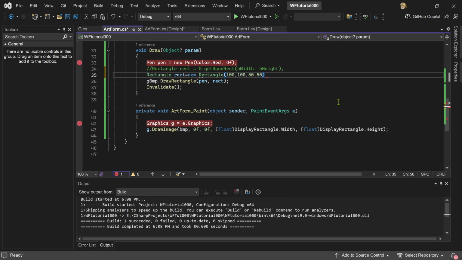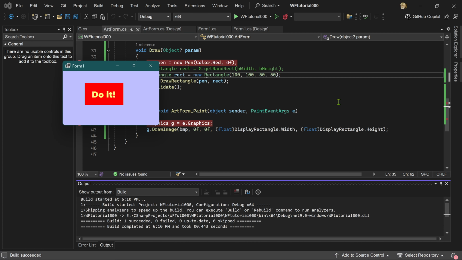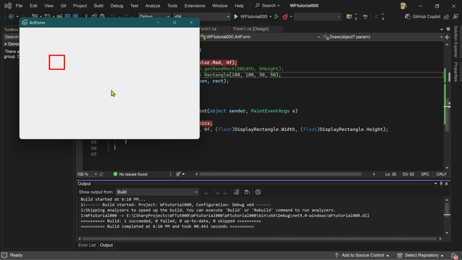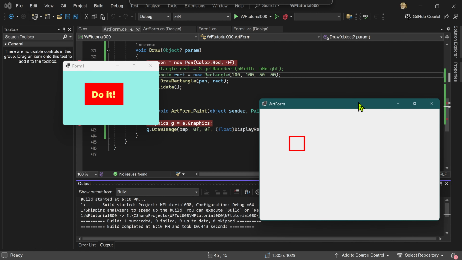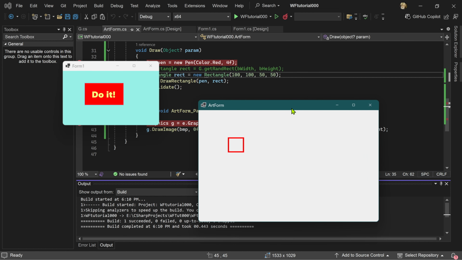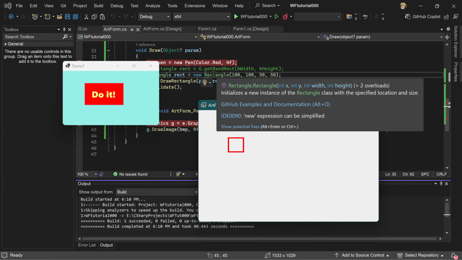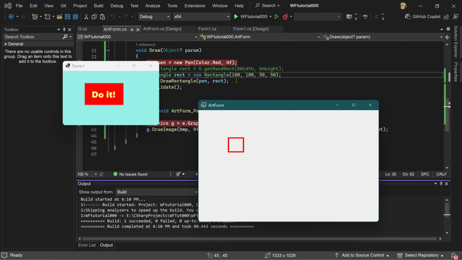So instead of calling that function to get the rectangle, I will set it equal to that value and see what happens. Okay, so that looks good. So we're getting a rectangle here. So I'm thinking that perhaps the getRandRect has some problem.